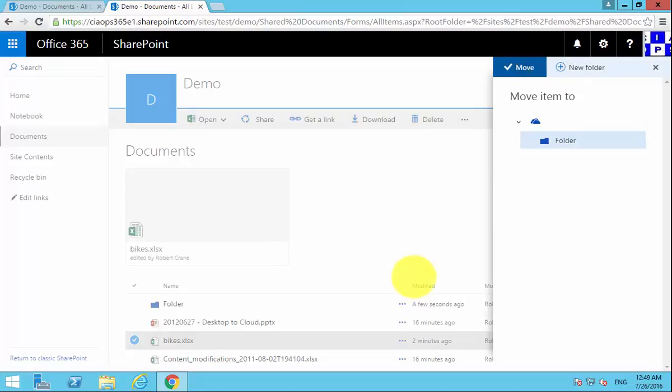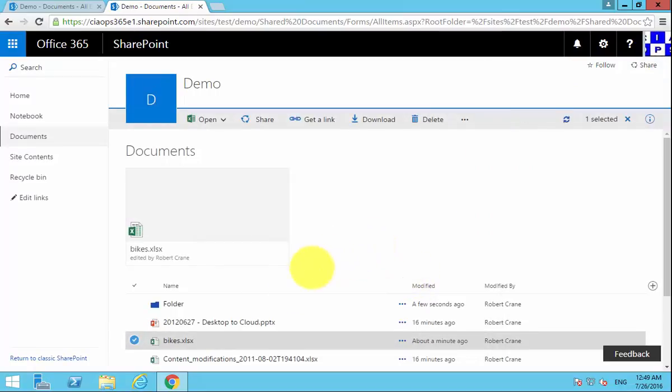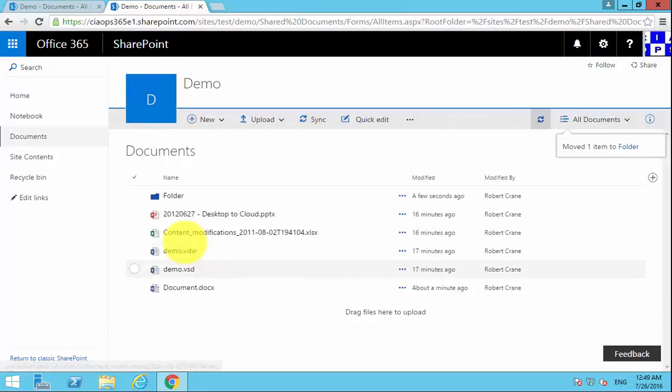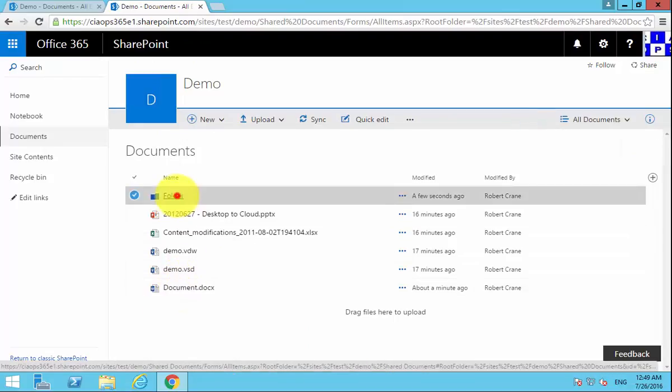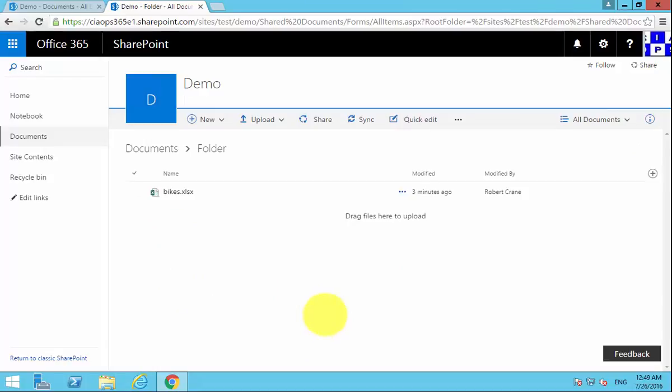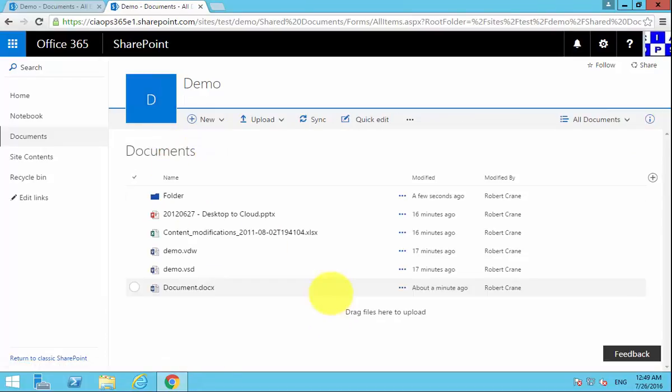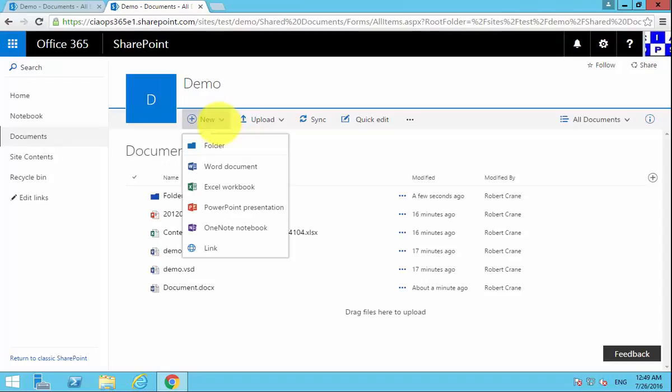If we now look at this, you'll see that that Excel bikes file has disappeared from the top level, but if I go into the folder, you'll see that it is now displayed there. So again, an easy way to create folders. If I want to create folders manually, I can go in here and do that as well.